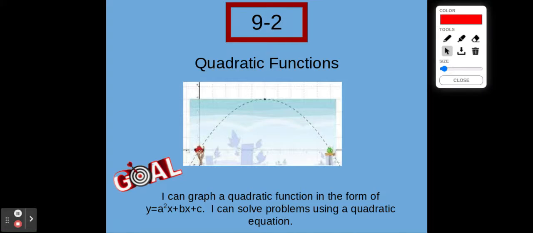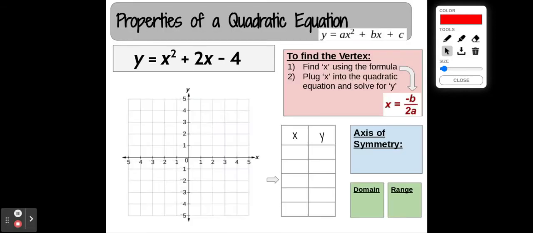In this first part of the video, we're going to be exploring graphing the quadratic function where we have a b value. So this is the first one that we're going to be looking at. Go ahead in your notes and write down this quadratic equation, y equals x squared plus 2x minus 4. You're going to see that in this one, we actually do have a b value. It's not just 0 like in our last lesson where we were looking at quadratic functions only with the a and the c values. So here we've got a b.